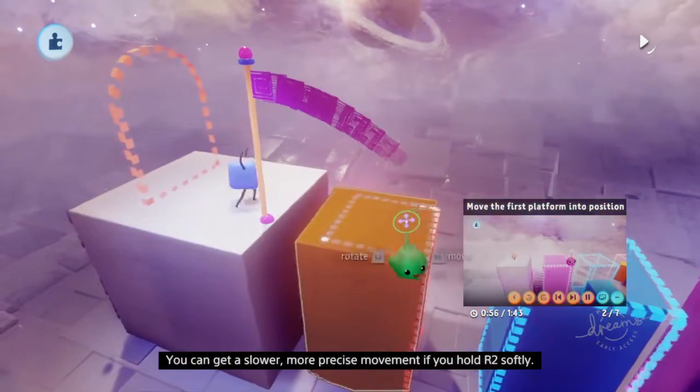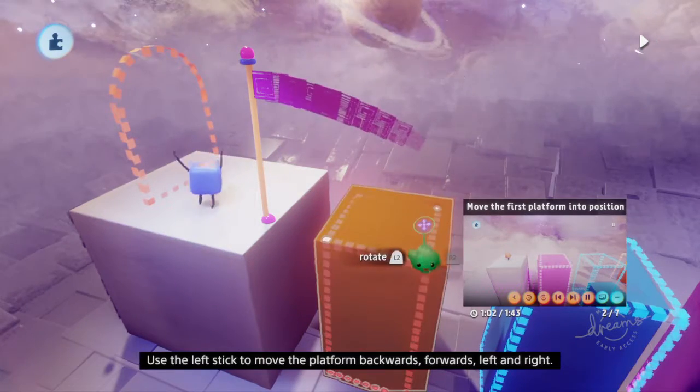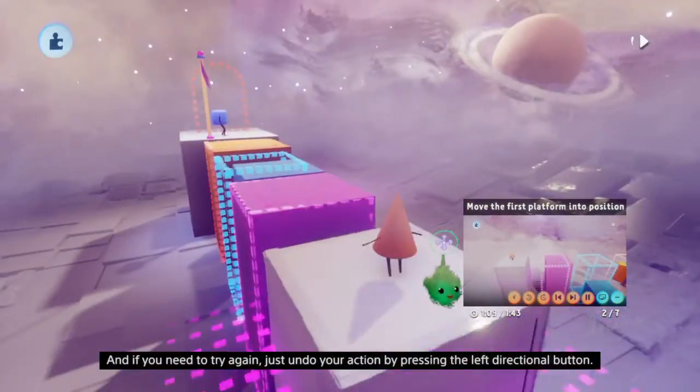You can get a slower, more precise movement if you hold R2 softly. Use the left stick to move the platform backwards, forwards, left and right. And if you need to try again, just undo your action.